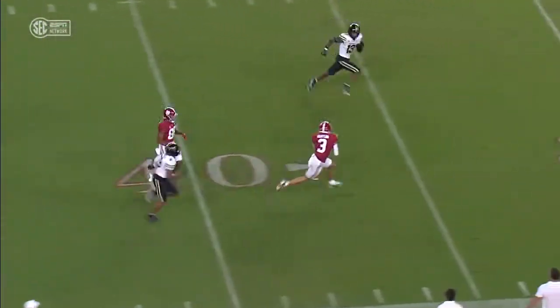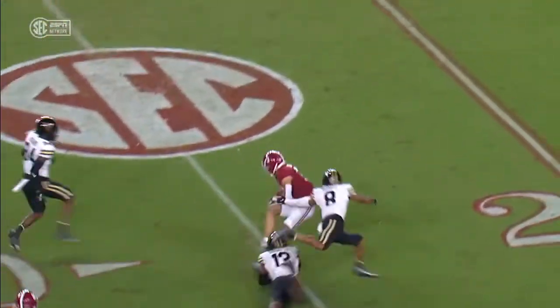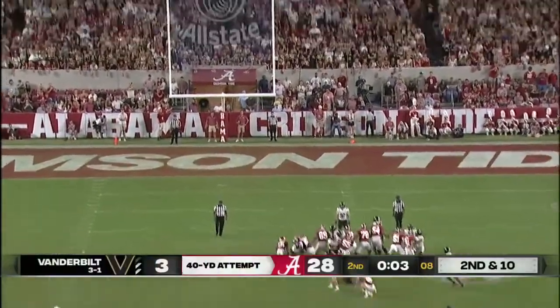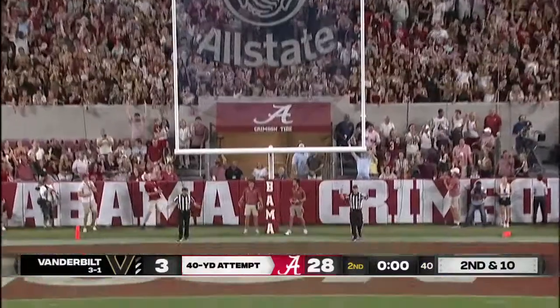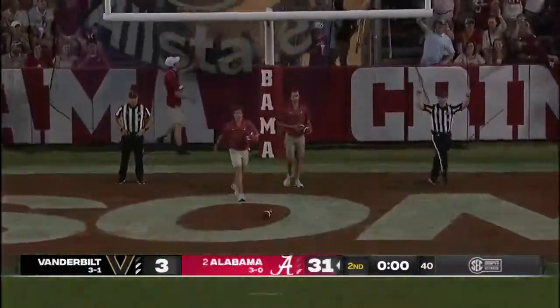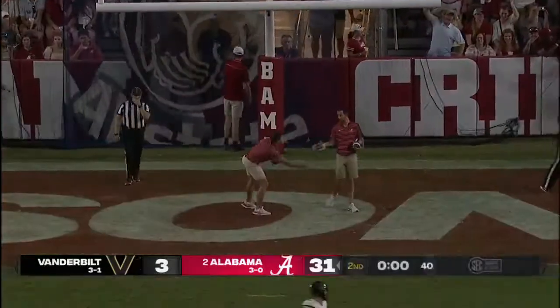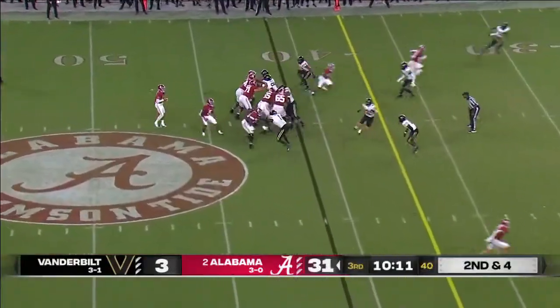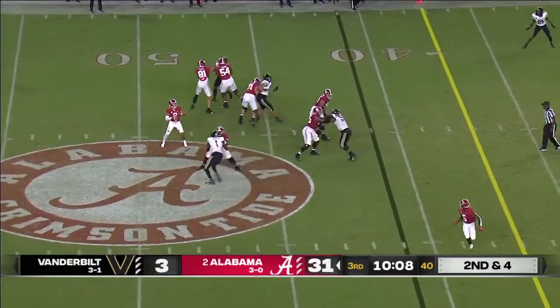Your number one rule in two-minute situations like that when you're playing deep zone — from the right hash, and it is good. 31-3. Pretty cool weekend to be around the head coach as much as we were. On second and four — it was the easiest job Chris Stewart ever had; he didn't even have to talk.